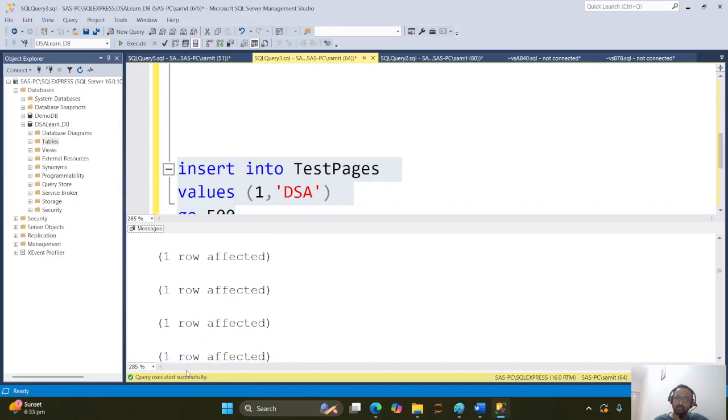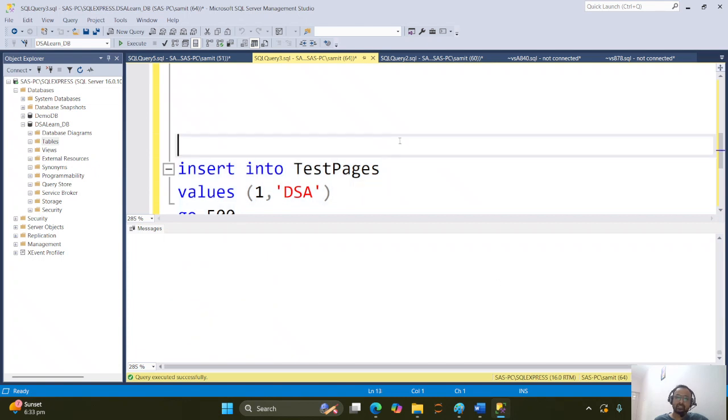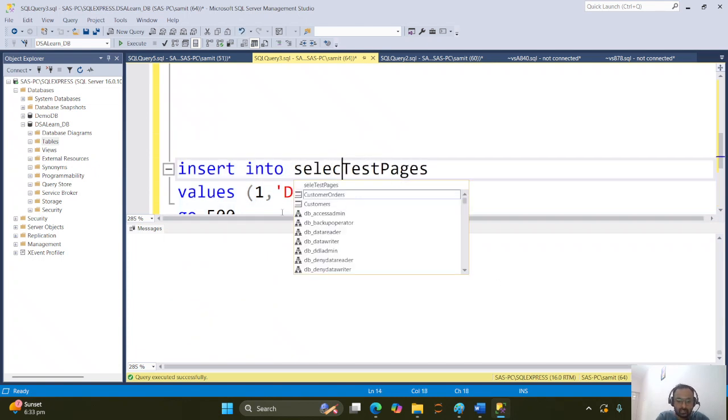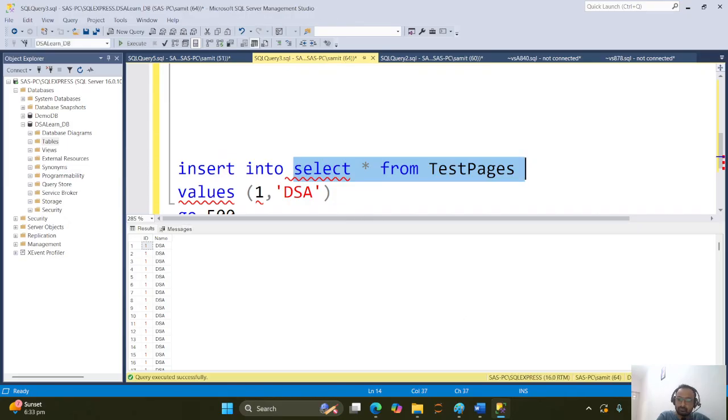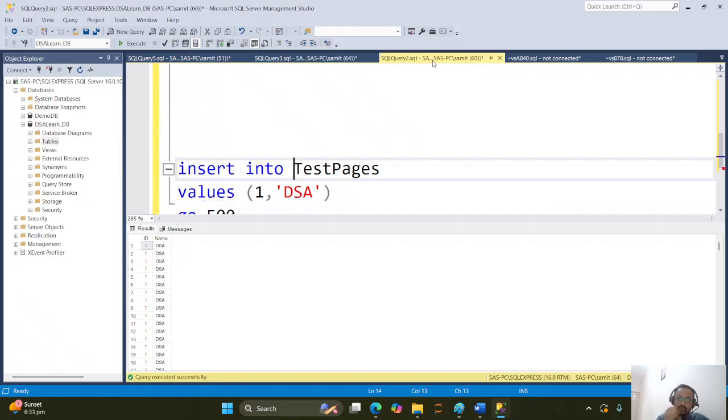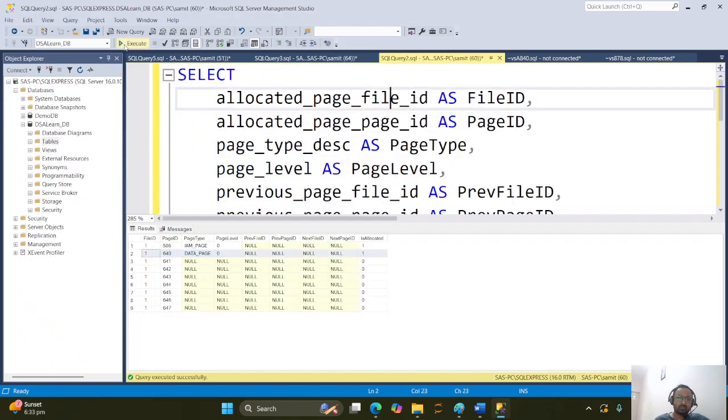So it's going to do 500 inserts into my table. If I do a select, I am going to get these 500 records. I can show you that. 501 was there, right? So now let us see, did it really create another page? As per my calculation, the probability is low, but with the calculation I think the 501st row is consuming another page. Now you can see not just 640, 641 is also consumed.